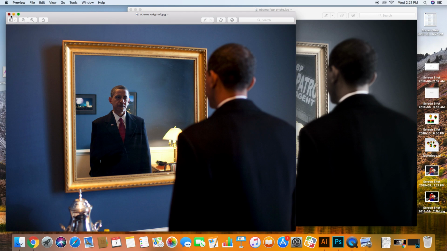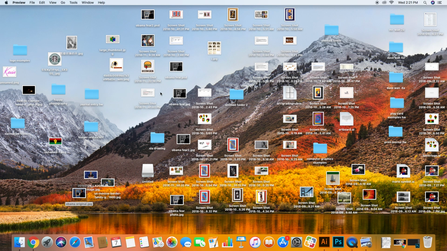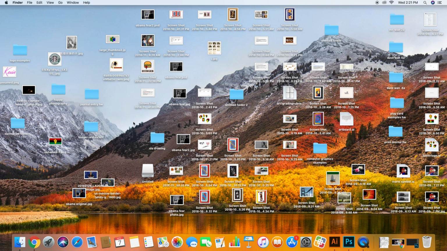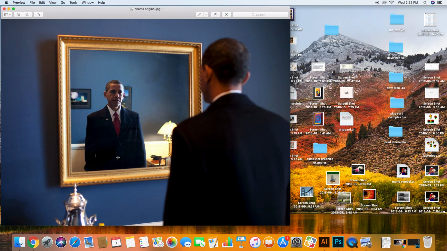So, initially, when I was planning out ideas for a fear photo for this particular assignment, I was just thinking about the United States in general, and about the last president we had, which was Obama, and the president we have right now, Trump, and all the different changes that have happened. Obviously, this has become one of Obama's fears, what Trump is doing with his presidency, and it's also a lot of fears for a lot of people that are currently living here. So, I kind of went with that idea, and I went with this picture to start off with.